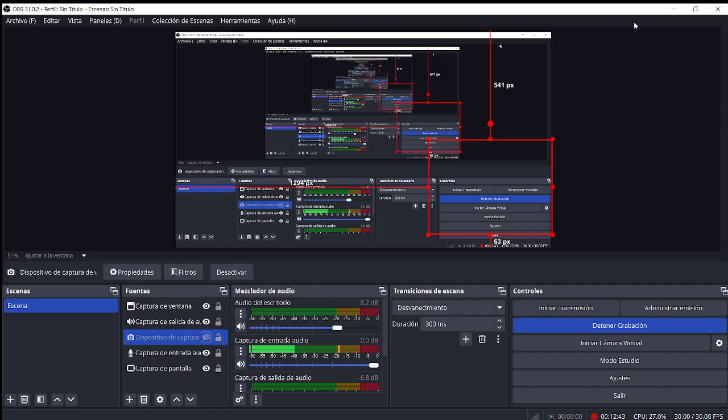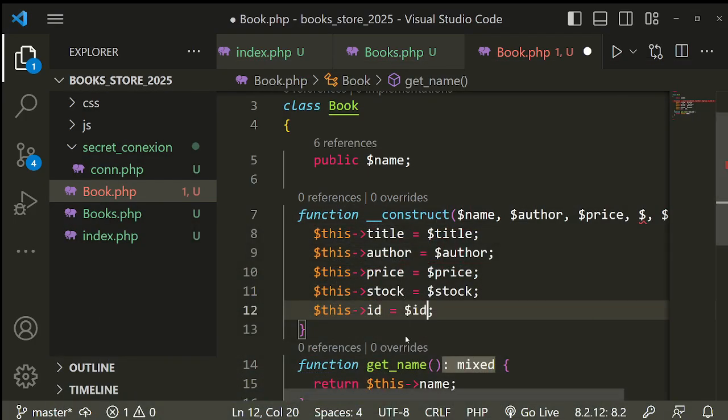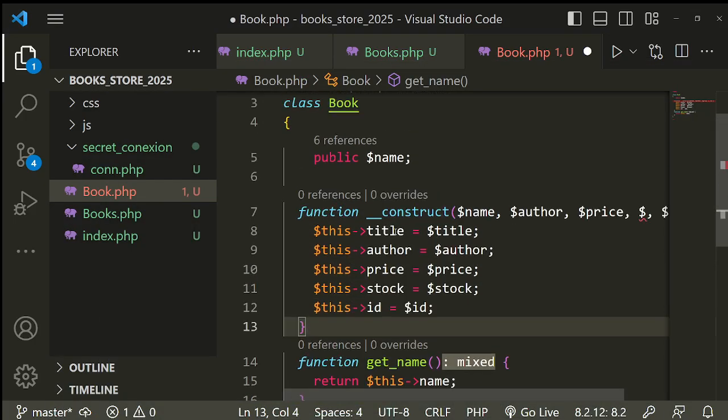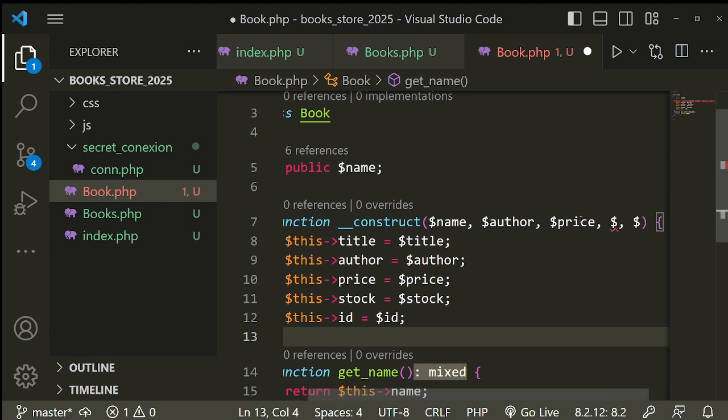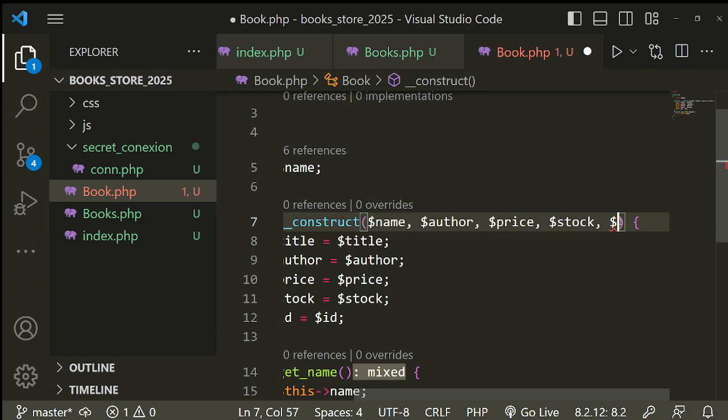Well, being honest, it doesn't want to work right now. What I'm going to do is continue with the stock here and the ID.